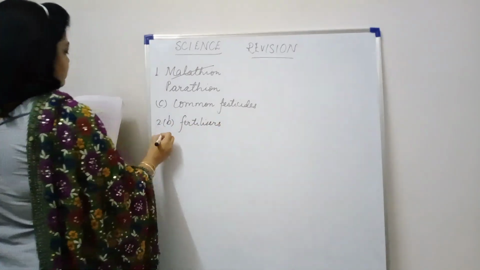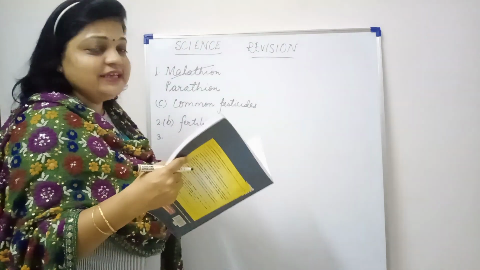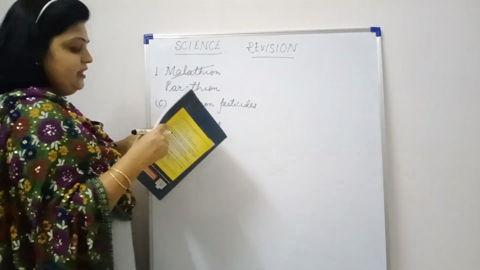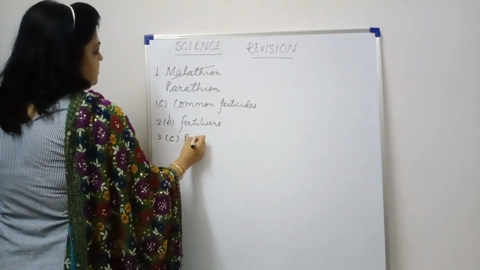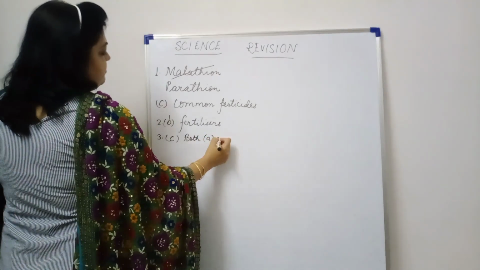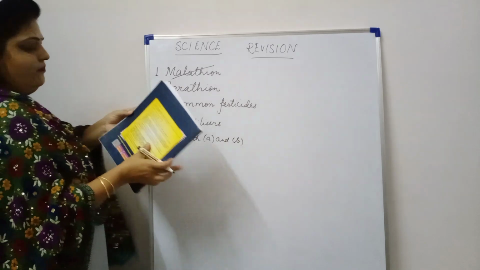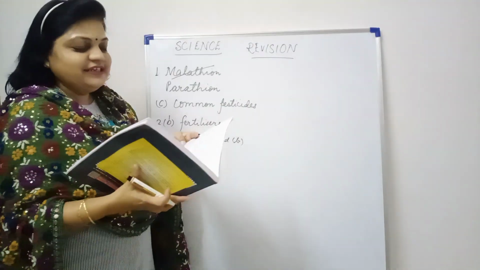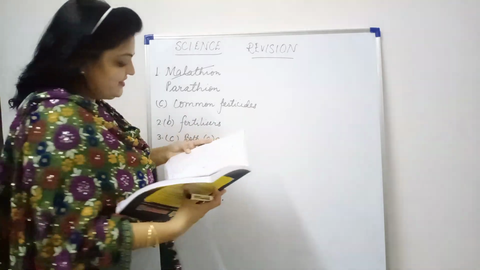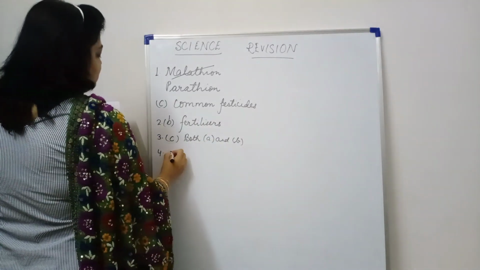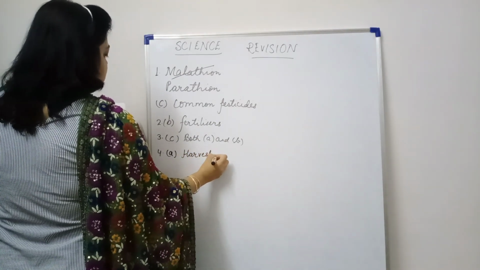Now let's switch over to third question, that is, the removal of grains from hay is called threshing, winnowing, both, none. So the correct answer is both A and B. Next, number 4. The cutting down of the mature crop is called, all of you know it, it's called harvesting. So here, the correct answer is A, harvesting.